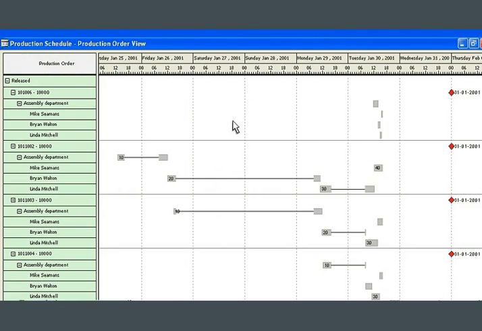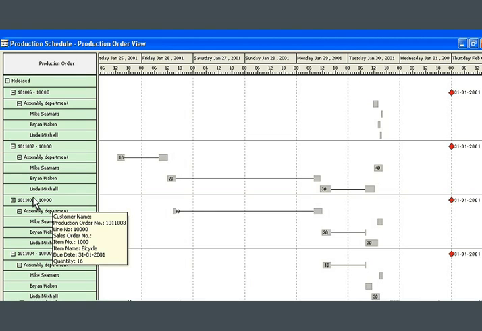To the left, we clearly see the order number. If we need details about the order, we simply leave the cursor over the order description, and a tooltip text appears with relevant details. Such tooltip information is available for practically all data elements in the production schedule window. In the interaction pane to the right of the order description, we see the actual operation scheduled for the order. Again, a tooltip text for each operation will confirm that we are looking at the right order.